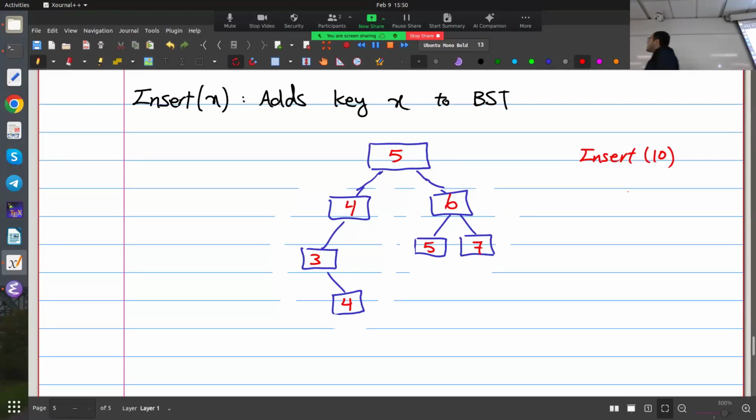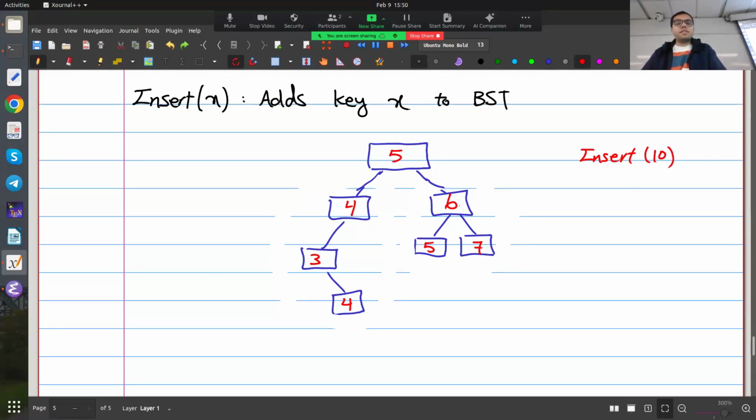Well, I can start at the top, and I can compare 10 with my root. My root is 5. Since 10 is larger than 5, that means that I have to insert 10 in the right subtree of 5. Right? So I go right. I go to 6. I compare 10 and 6. I see that 10 is larger than 6.